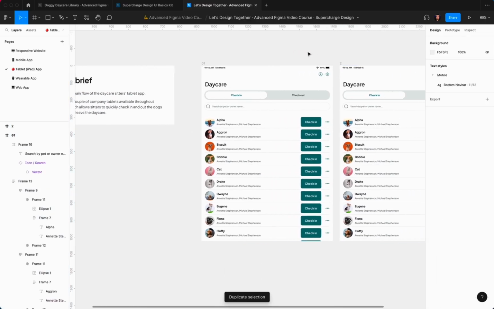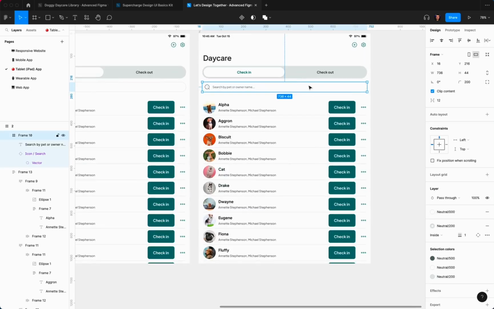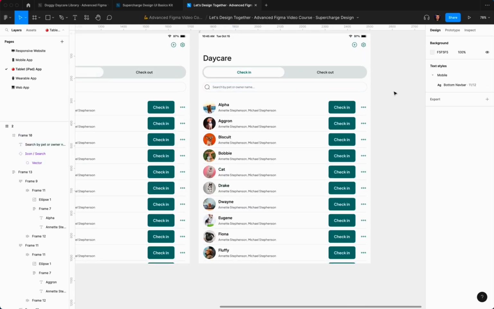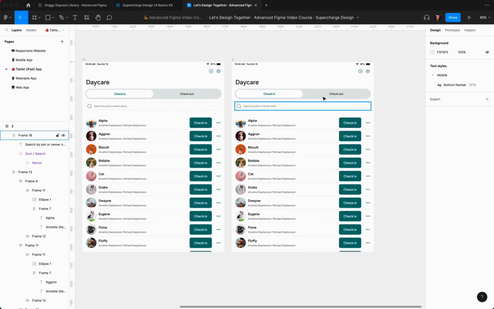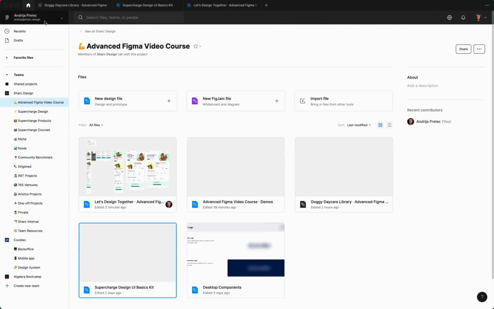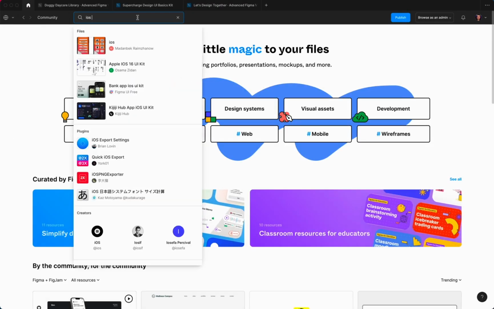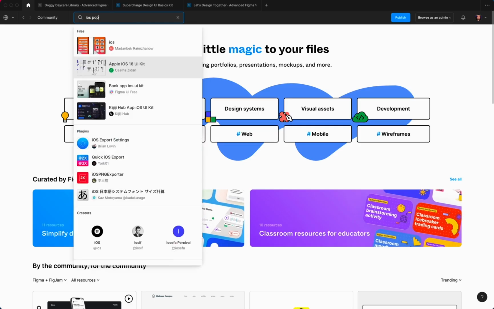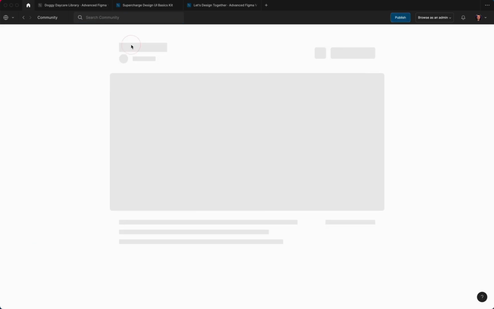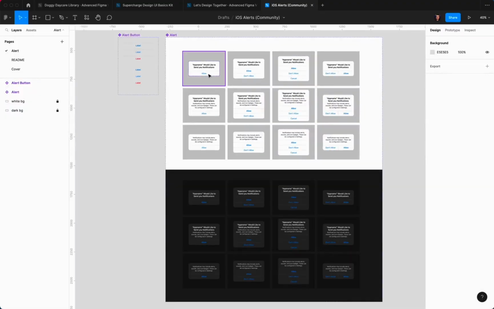And now I'm going to switch to the second screen. Again, designing the main flow requires me to do some adjustments in here to showcase all of the different things that you would need to do. So even with a simple app like this, that's just checking in and checking out, there's still the ability to add a new pet. There's still the ability to maybe go through some settings, go to the checkout screen. How does that process look? What if someone is late? What if someone is early? Do you allow them to check out?